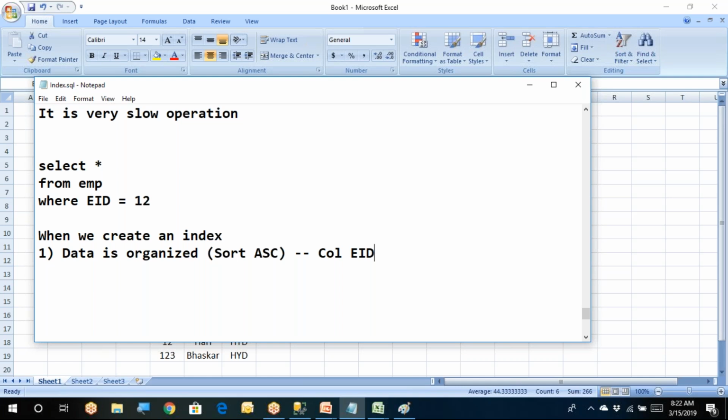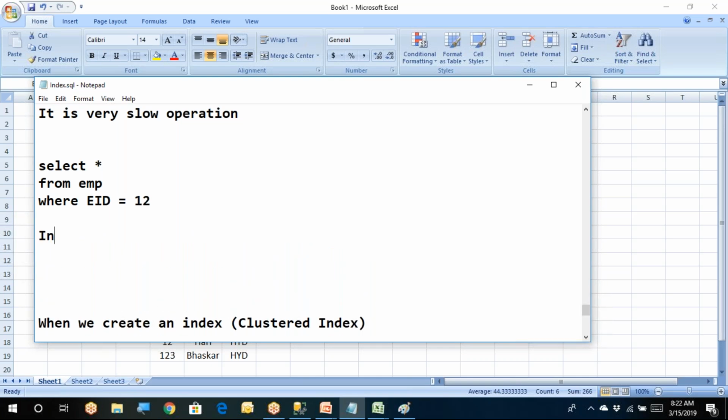Let us understand now. There are two types of indexes in SQL Server. I'm going to be creating an index called a clustered index. So what are the indexes you can go for apart from the heap? The types of indexes in SQL Server, we have only two as of now.